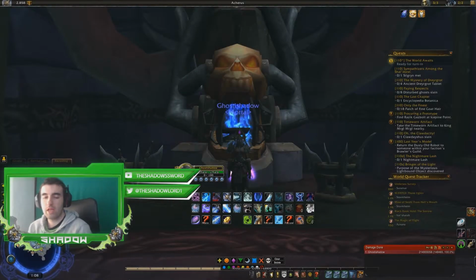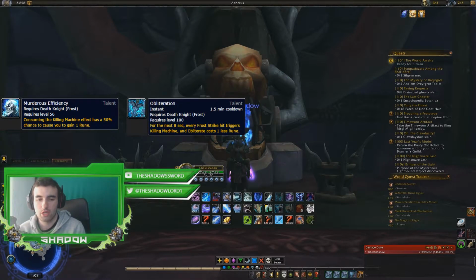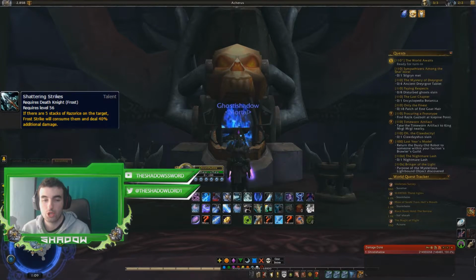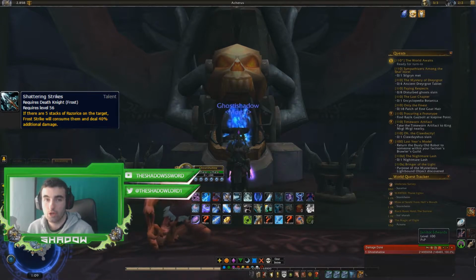Starting off with the level 56 talents, I normally go Murderous Efficiency because it synergizes well with Obliteration. I feel that it's the best talent to go with my playstyle, however. If you're going to be bursting a lot with your Frost Strikes, then I would say going Shattering Strikes is going to be a little bit better for you, because basically that will stack your Razor Ice debuff and then consume them and then do 40% extra damage to hit harder with your Frost Strikes.